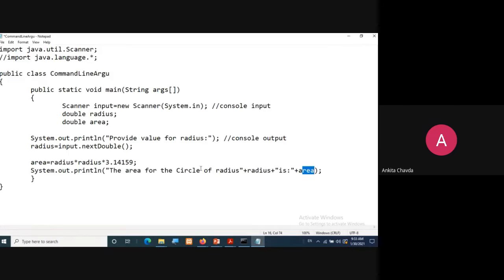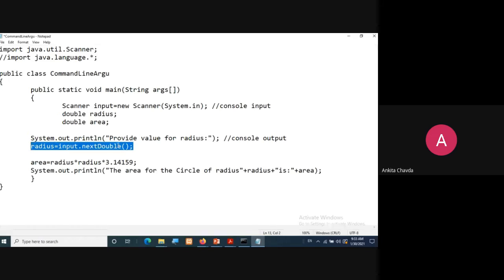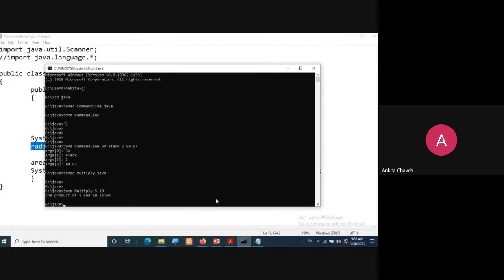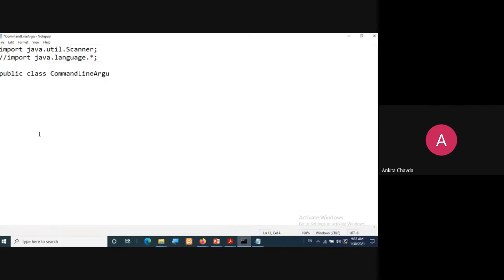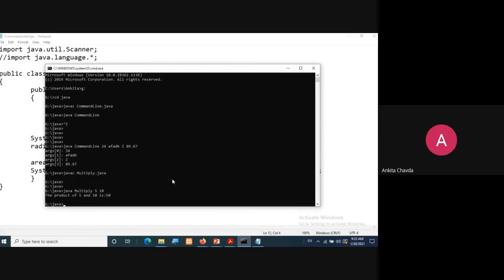I hope this is clear. Only one change over here, otherwise everything is the same. I'll just show you the output, it would be clearer, and if you still have doubts, I'll explain this code again, or we can continue that in our respective lab.